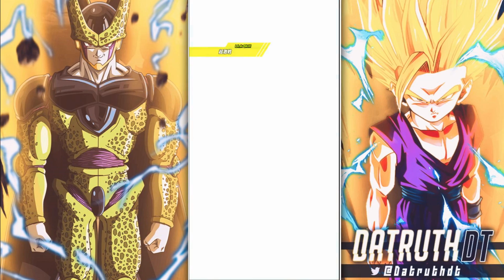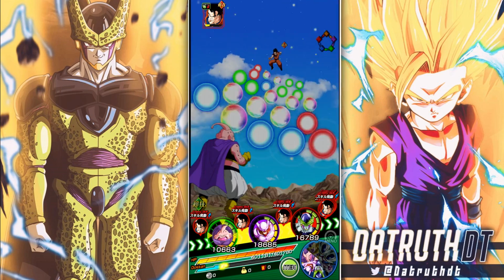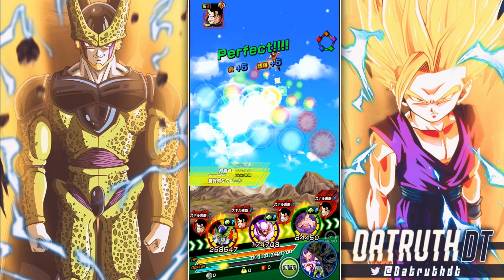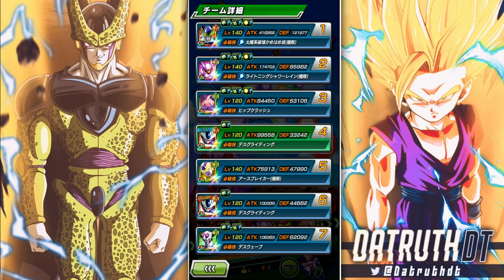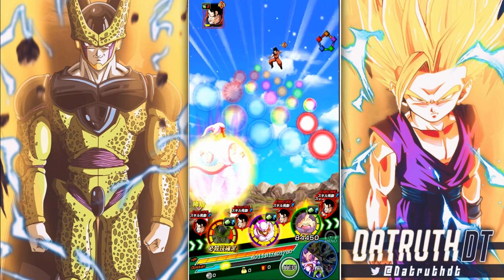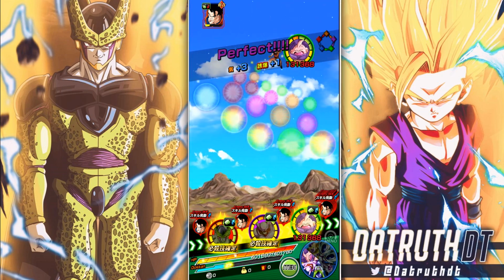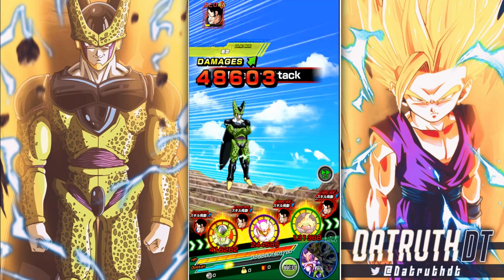Okay, so now we're going to go ahead and test it out. I don't really care if I die at this point, so we're going to test out how well Cell is going to do. We are able to get the 6 orbs. What's his defense at? 121k, which is pretty good. And then we'll be able to get a super attack with Fat Boo. So Fat Boo probably will not die because he's going to lower Gohan's attack.